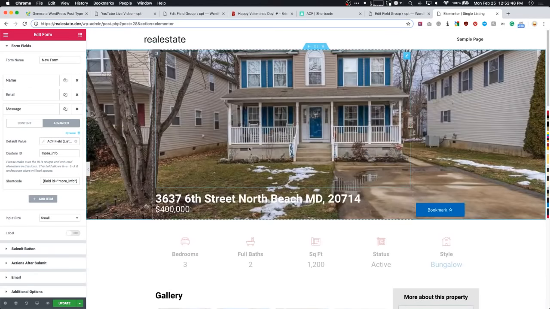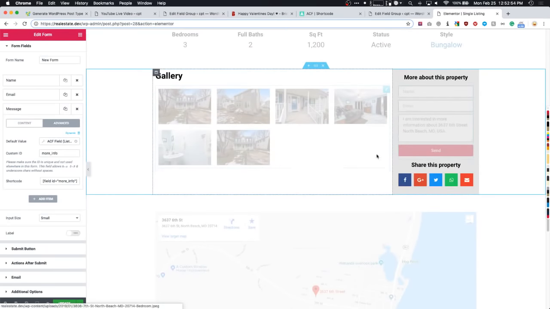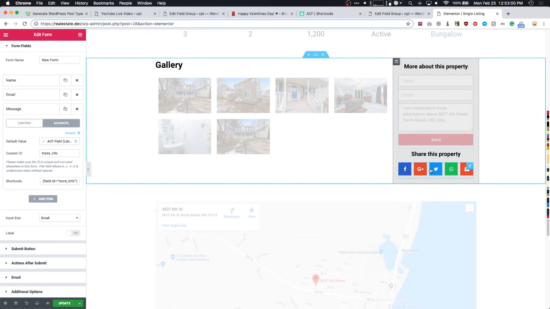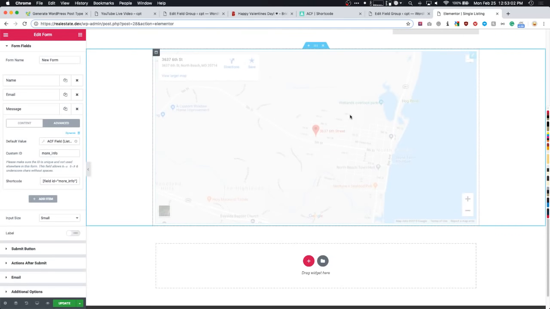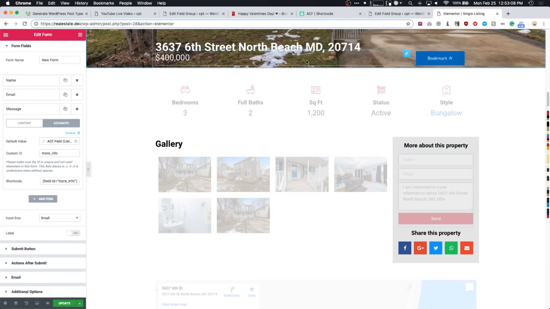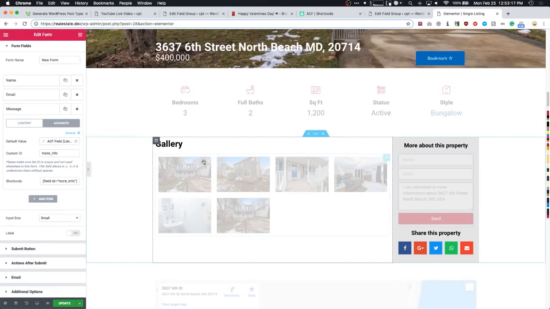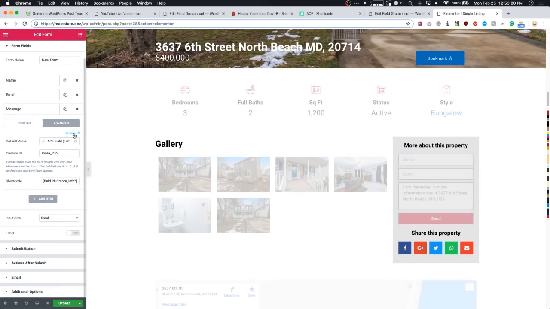This is a fully functioning real estate site that has all the information that you need with the gallery, a contact field per listing, being able to share the property, and having the address in a big field down here. There's a lot more that you can add to this. Like I said, all you have to do is just add more fields. The fields are key. So as long as you added all of the fields here, they will show up on the front end using this dynamic button right here. If you're using ACF free, you just have to have Elementor Pro in order to do the dynamic options. Once you've got that installed, then you're good to go.